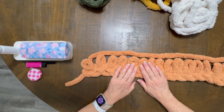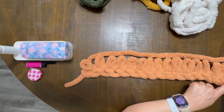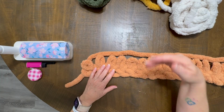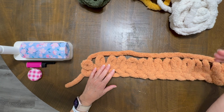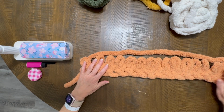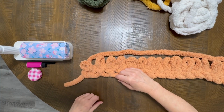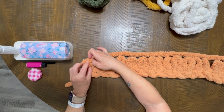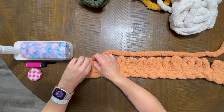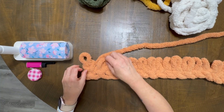So what I just did on row 2 is what you're gonna do the rest of the way, back and forth. You're gonna reach through, pull up a loop, reach through, pull up the next loop, the next loop, the next loop, and so forth, just making sure that they are staying as consistent and even as possible. So let's get going. And always make sure, now my working yarn is coming from the right, so I always want to make sure I pull up that right side of my loop, the right leg.